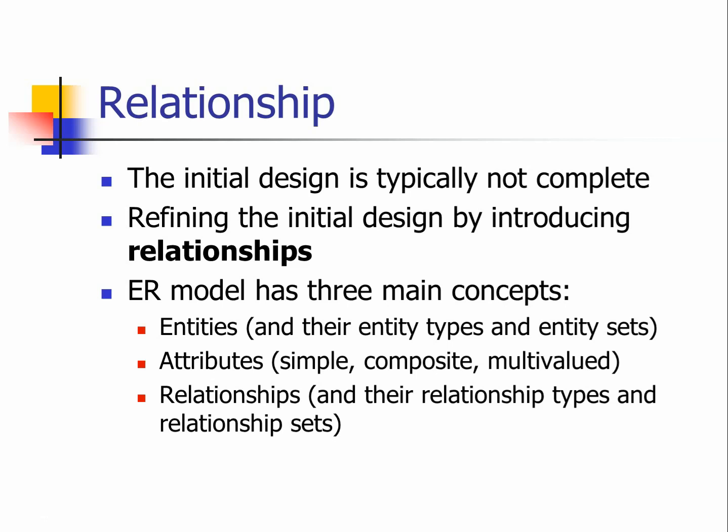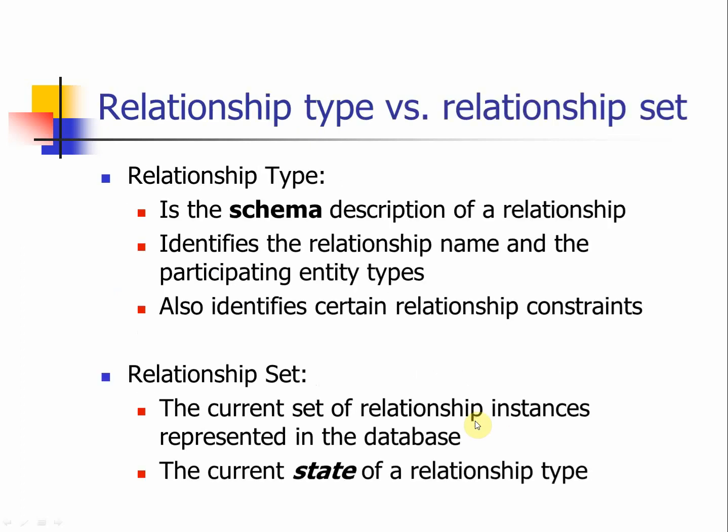together through our relationships. So an ER diagram, obviously by the name, is composed of entity and relationship. The entity consists of entities as well as the attributes. Those are the different attributes we discuss in the entity. And what we need to know, the third component in the ER model, is of course the relationships and their relationship type and relationship sets. So we will introduce some terminologies here.